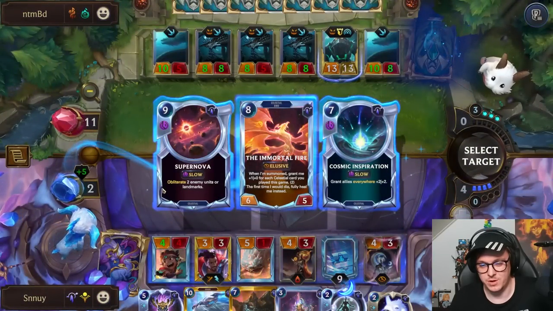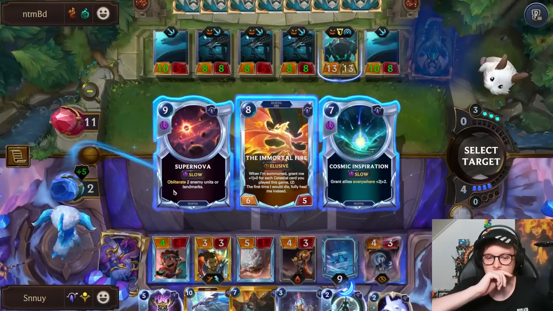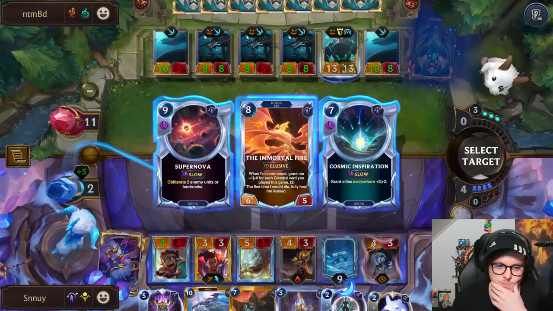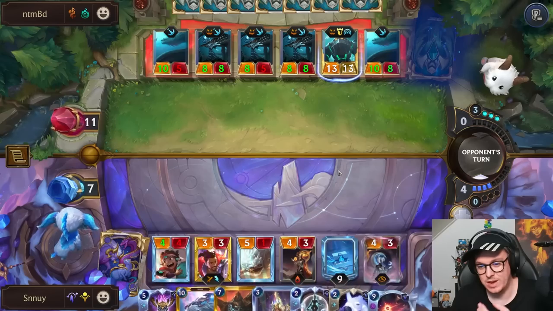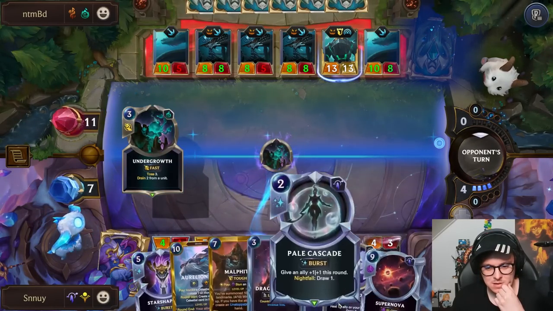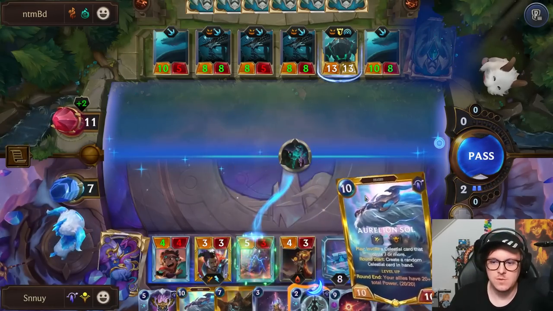Supernova is also pretty good now, though. Because this might be the only way we ever get rid of a Nautilus. The way to win might still be leveling Aurelion's Soul, though. Okay, we'll take this, because I'm pretty sure we won't get time to actually play the Cosmic Inspiration, and this could, like, keep us alive long enough. Yeah, so that's exactly what I was expecting. So we'll do this. To not be dead.